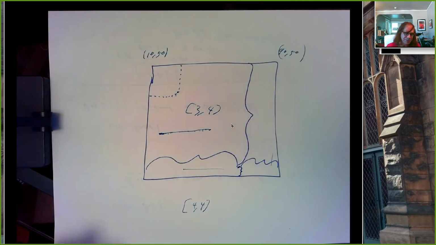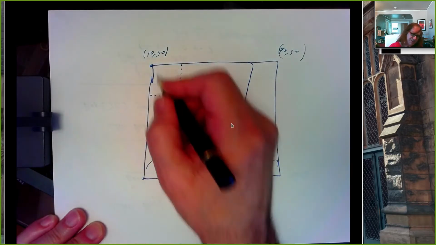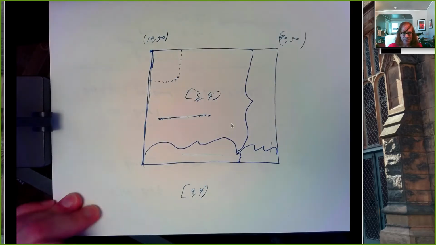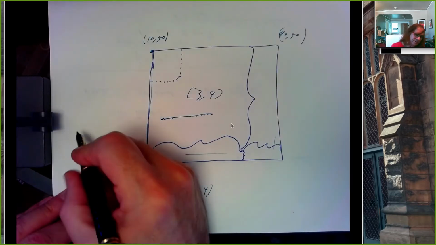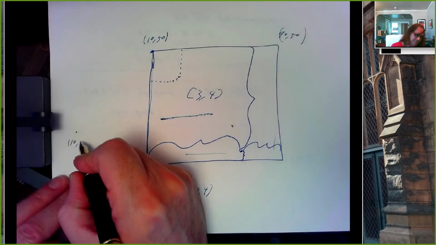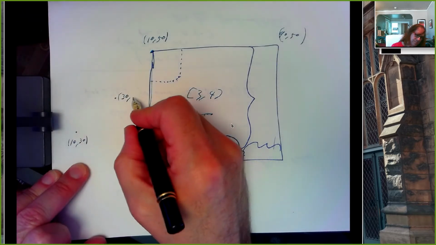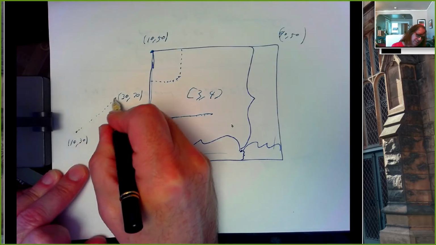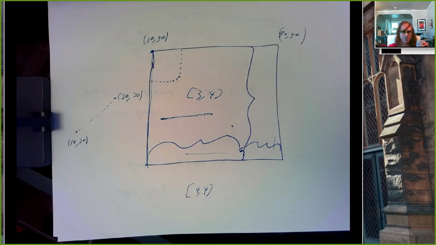And for a vertical line, we could just change the y coordinate from here to here and turn on all those pixels. But here's a general question. This is maybe an interview question. How would I draw this line? How would you figure out what pixels you needed to light up to make that line appear?